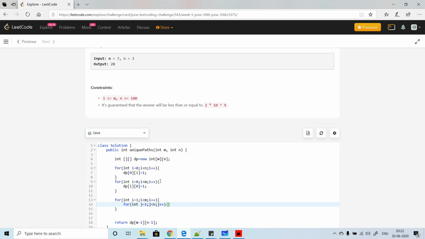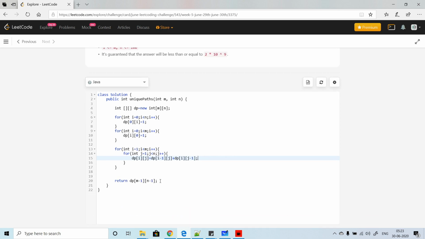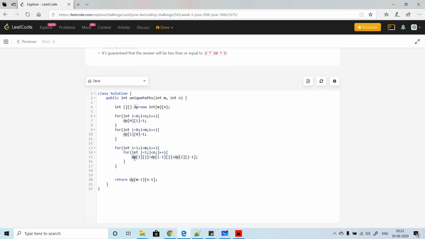Now dp of i, j is going to be dp of i minus 1, j plus dp of i, j minus 1. So we have initiated our new state dp of i, j with dp of i minus 1, j plus dp of i, j minus 1.